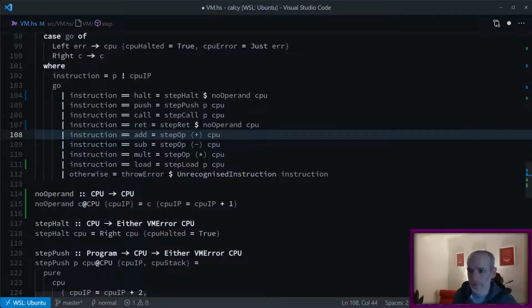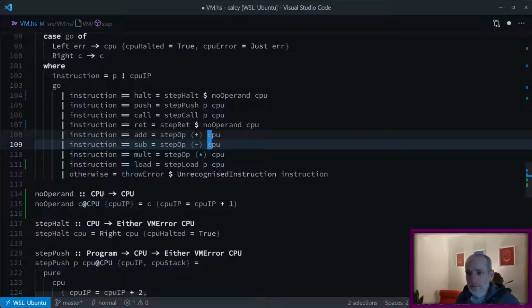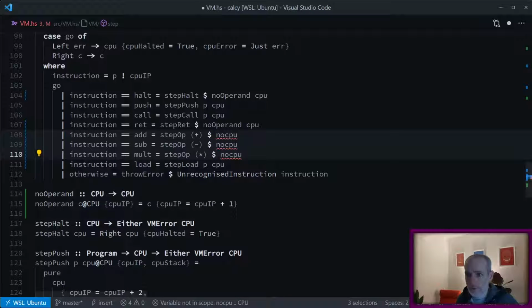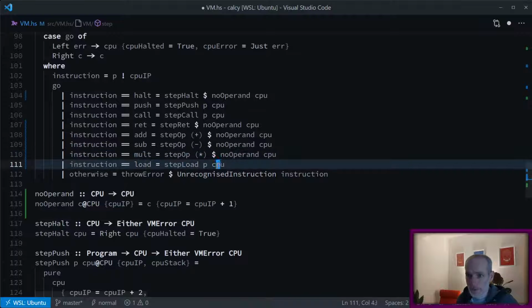Getting a bit repetitive, so we can maybe fix that. These ones I can say apply this to no operand CPU, and step load, I can't say that because it takes an operand.